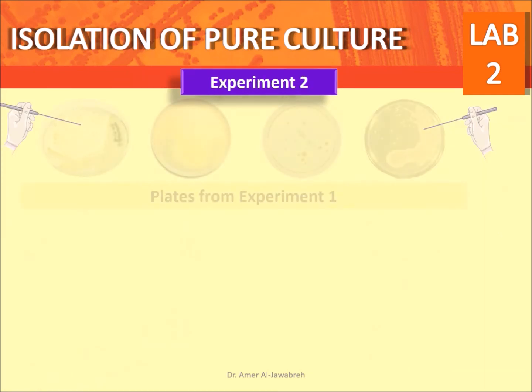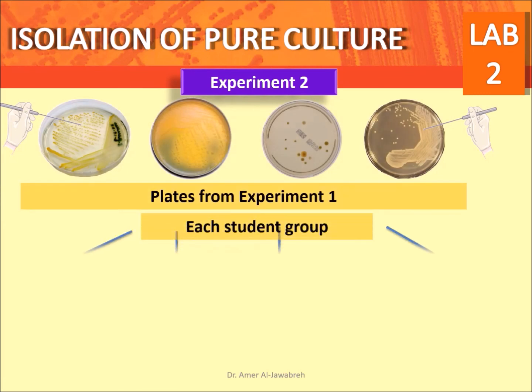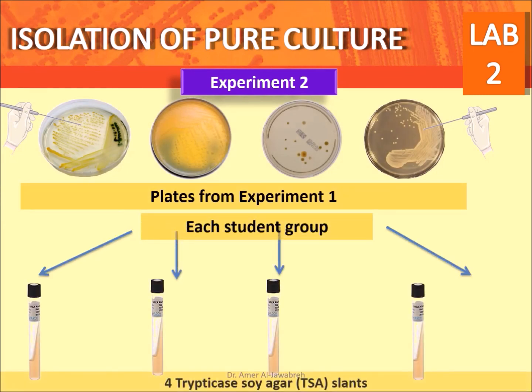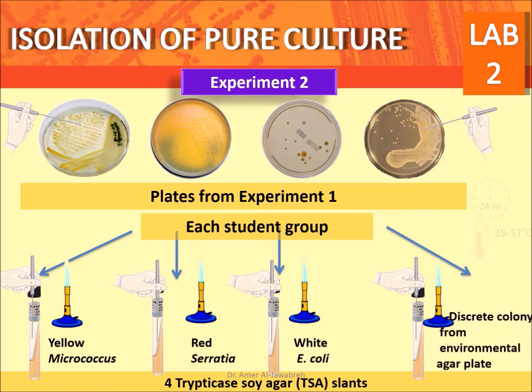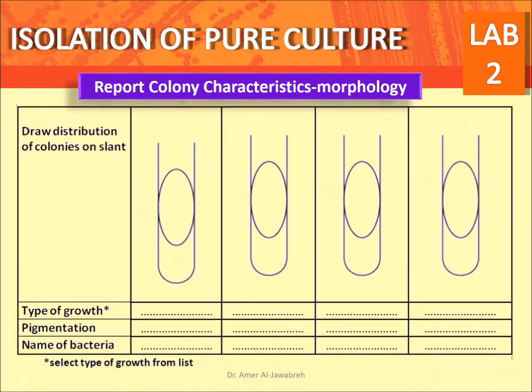To each student group, distribute 4 TSA slants. Pick visibly isolated yellow Micrococcus colonies, red Serratia, white E. coli, and colonies from the environmental agar specimen plate, and inoculate into properly labeled TSA slants as described earlier. Incubate all slants at 37 degrees centigrade for 24 hours. Report colony characteristics or morphology. Use this form for reporting results.